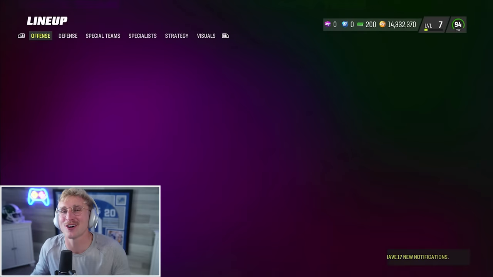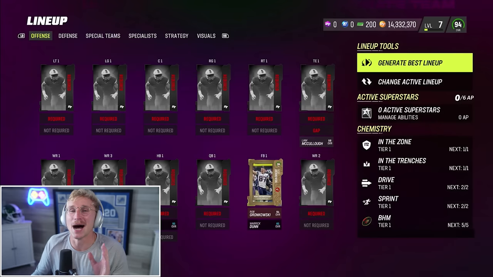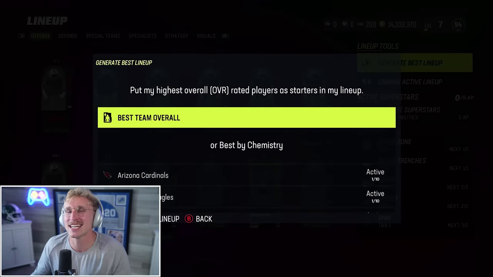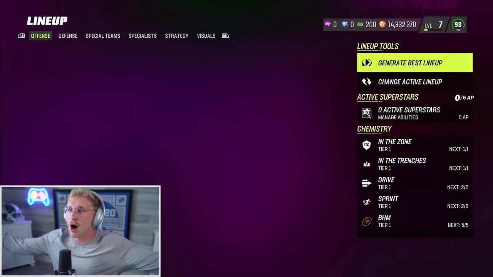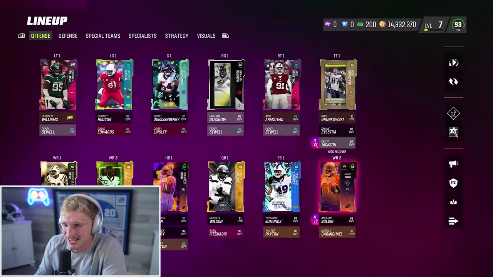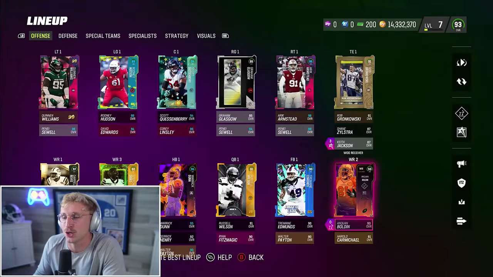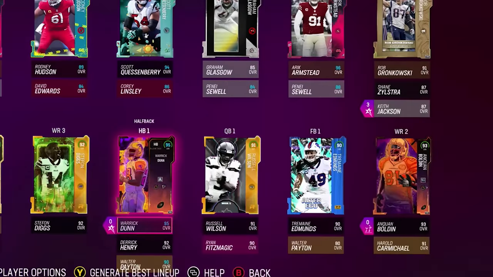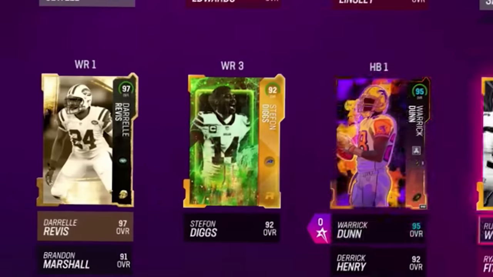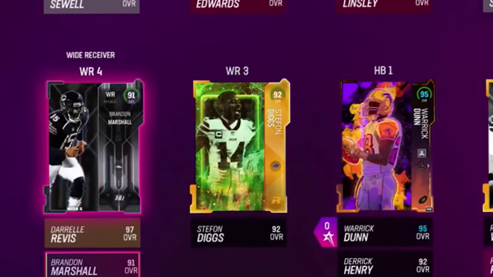Well, boys, of course, it's time for the moment of truth. I'm going to generate the best lineup. Let's see what this team looks like. I'm going to guess that it's a 94 overall. Best team overall, it's a 93 overall. Let's see what it's looking like. Okay, so first glaring issue I see is halfback and quarterback are just not cutting it right now. Darrelle Revis, wide receiver, Anquan Boldin, Stefon Diggs is kind of mid. They're going to get clamped in man coverage.